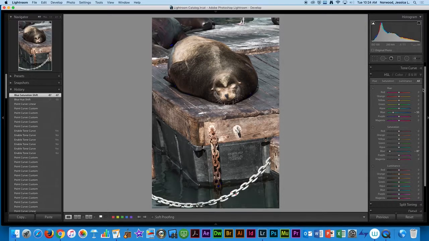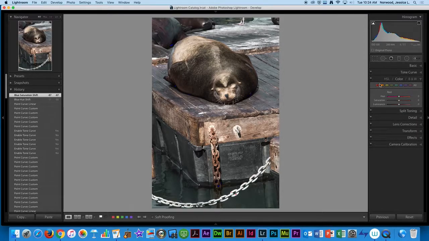But what you'll find, and again, it's a preference, what you'll find is that color is that all only. It's here's the red, the hue, saturation, and luminance for just the red. Here's the blue, the hue, saturation, and luminance for just the blue. And you'll see that the settings that I did in the HSL section are identical. They mimic what's showing up here. So no matter what you do between the two of them, they're the same thing. It's just visually whatever one works better for you is all it is.